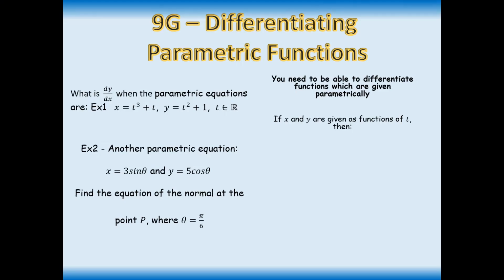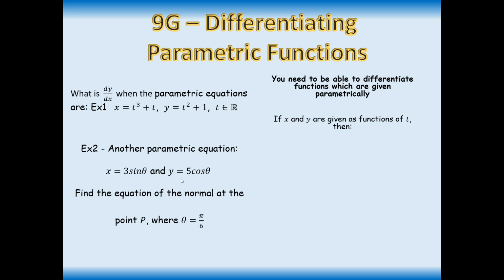This section of the course. Here we will be differentiating parametric functions. Now, parametric functions, what are they? They are functions where there is a third variable, a third parameter, such as t, where x is defined in terms of t and y is defined in terms of t. Or it could be another variable such as theta.